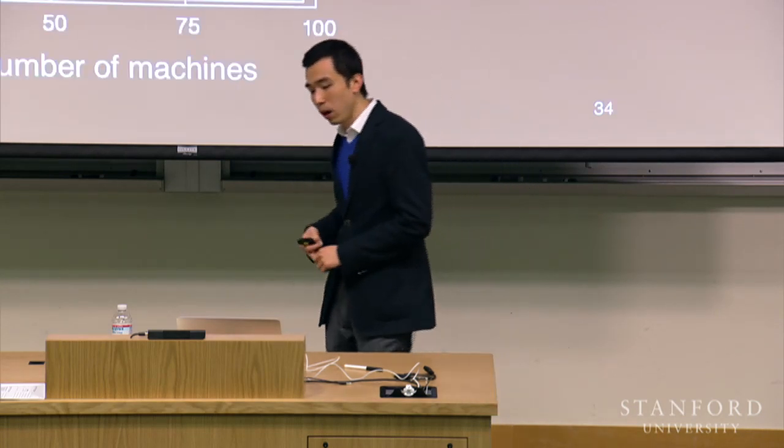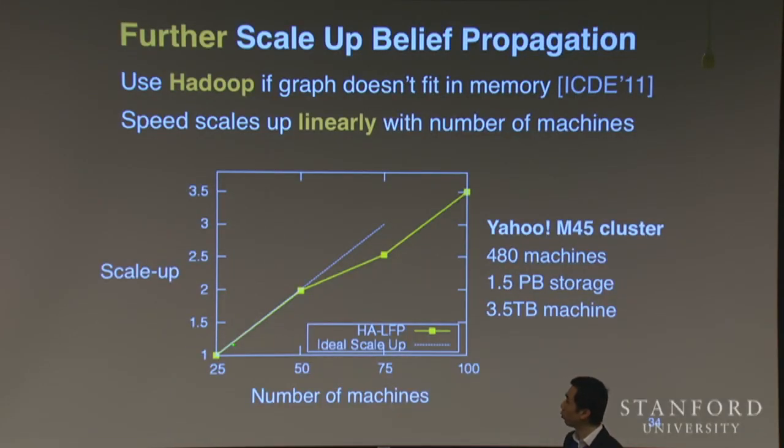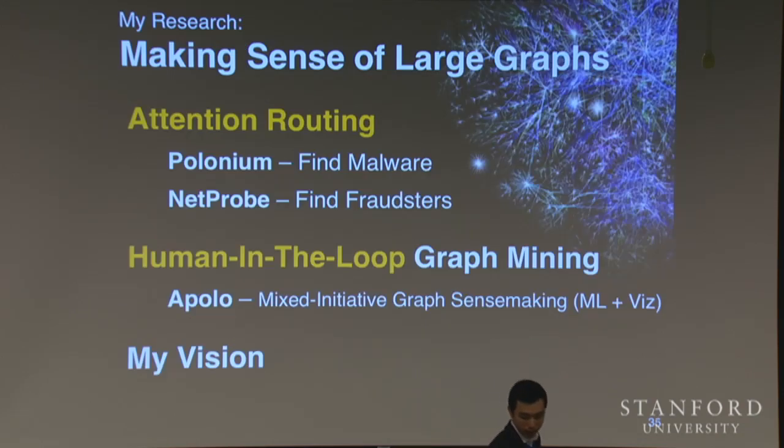And with the experiment on a single machine, we also look at how well it would scale when we have multiple machines. So we had the Hadoop implementation of the propagation, and this chart shows the scale up, comparing to the baseline of 25 machines. So it's roughly linear. If any one of you have worked on these parallel systems, you would know that it's really hard to achieve true linear scalability. So anything close to this is really good. For this experiment, we did it on the Yahoo M45 clusters, which has about 500 machines. So that is Polonium.